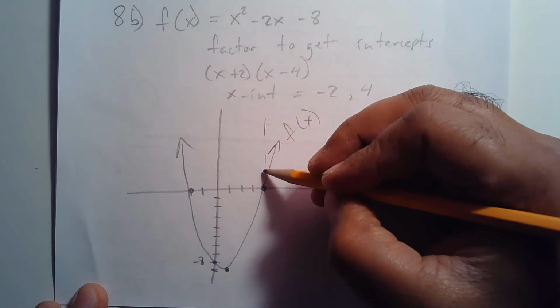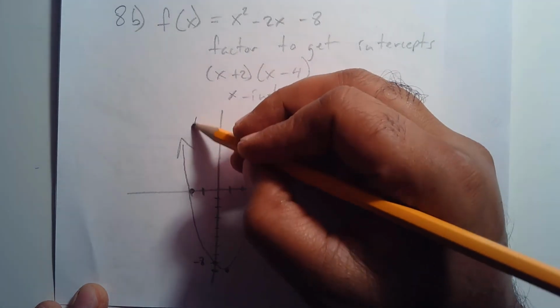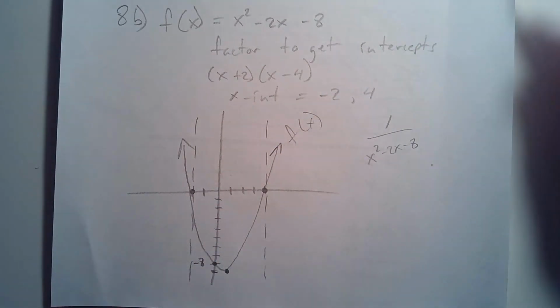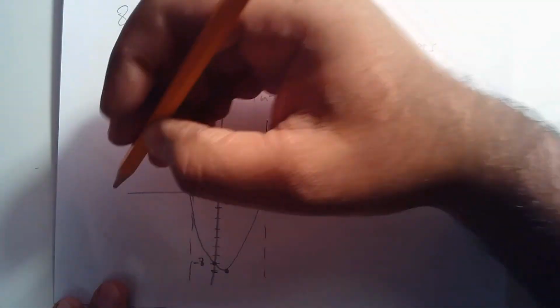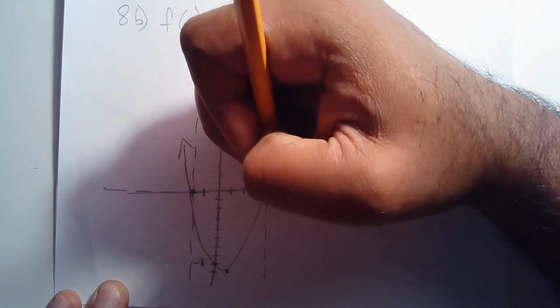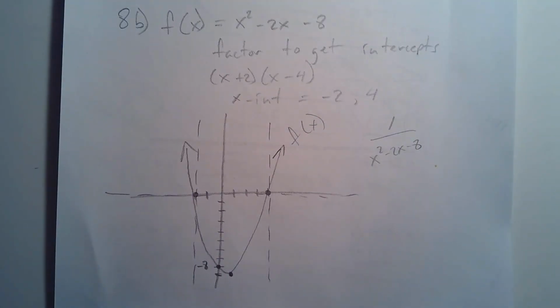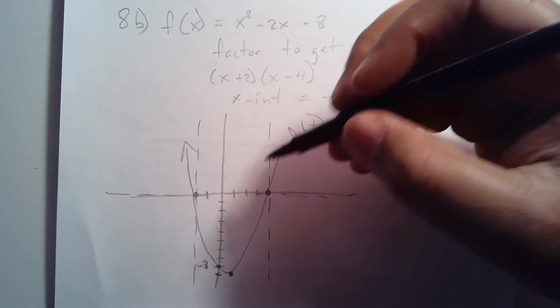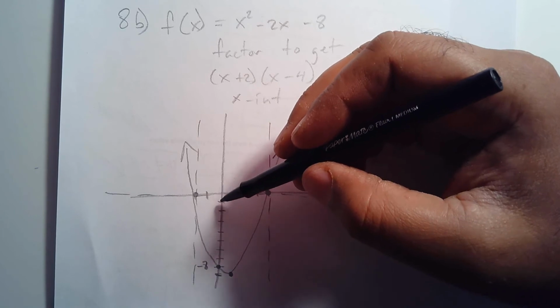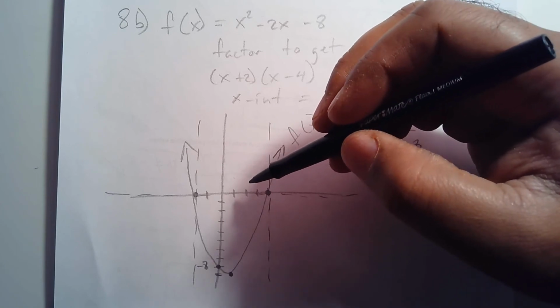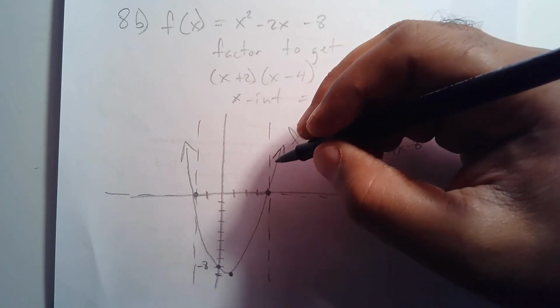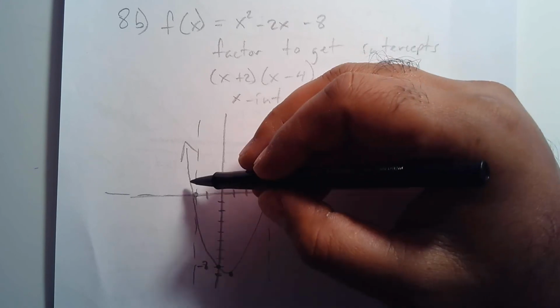So this time you're going to have two vertical asymptotes, and the same thing, you can never make y equal to 0, so you have your horizontal asymptote going this way. What happens is you'll have your invariant points at 1 and at negative 1. You'll have more invariant points this time. So at 1 you'll have an invariant point over here and an invariant point over here.